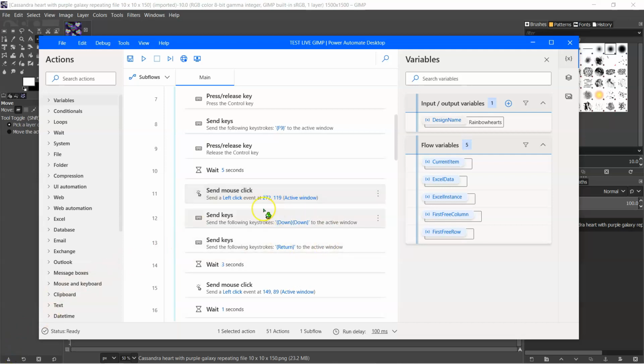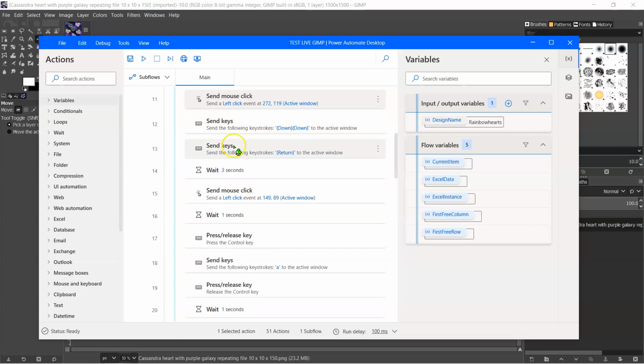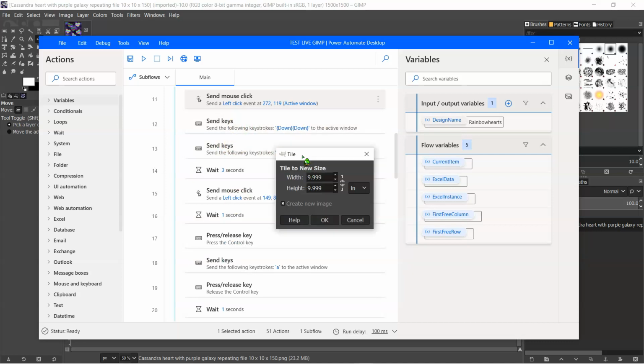Okay, so now you can see here where I said in the automation, it goes down, down, hits return, right? This is why it's important that yours is so pixels is here. It's going to go down, down, right? So it's going to go to inches, down, down. If your inches is not here, hop into the Facebook group ideally.